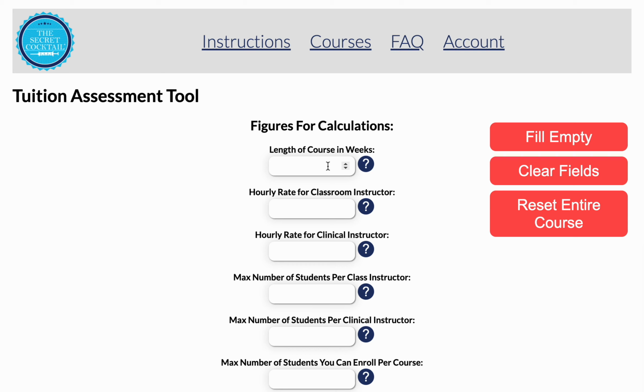We do that because a student going through your program might have a program that was 4 weeks, but then they missed 2 days and now they have to make up 2 days. Well, those makeup days are probably going to be in the next week, and therefore we can't have classes. This software is going to determine how many classes you can have a year based upon the number we put in here.